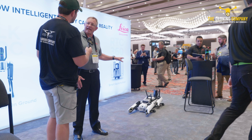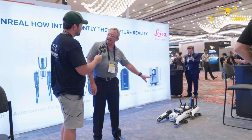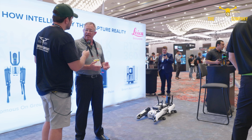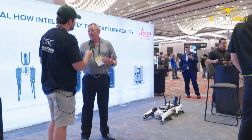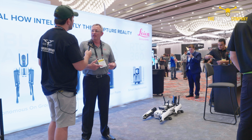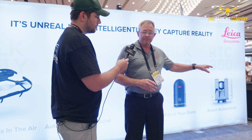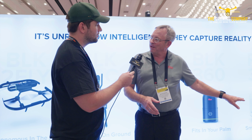This is the BLK Arc. Okay. And the BLK Arc is really just the sensor that's on this robotic dog. The robot is made by Boston Dynamics. It's one of our integration partners. But the BLK Arc LiDAR sensor on it can be integrated with most any robotic carrier. So maybe a quadrupedal dog is not the ideal tool for your particular application. Maybe you need something that has a tracked vehicle, or maybe you need something that's going to be in a slippery environment with mud and things like that. So we can integrate our BLK Arc LiDAR sensor with whatever robotic carrier is appropriate for the job. This just happens to be the one that we first integrated with.